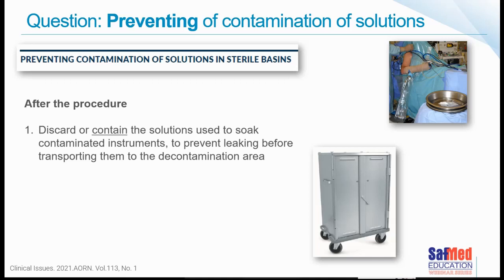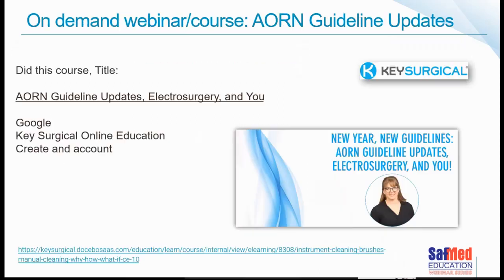So how do we contain the solutions? Remember how the answer is contain, not flush it down the basin, the scrub basin. Because of course that'll contaminate the scrub room. We've now just understood how many potential microorganisms there are in that fluid. So that fluid is something we need to concern ourselves with. So we need to find a way to contain it, to prevent leaking before transporting it to the decontamination area. And that is, I think, quite a thing. We often have big basins of water slushing down the corridors. So looking at ways to contain that, I think, makes good logical sense.